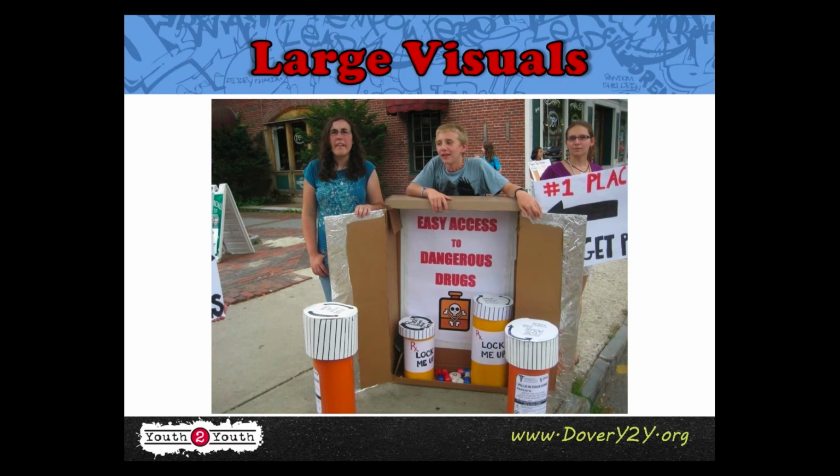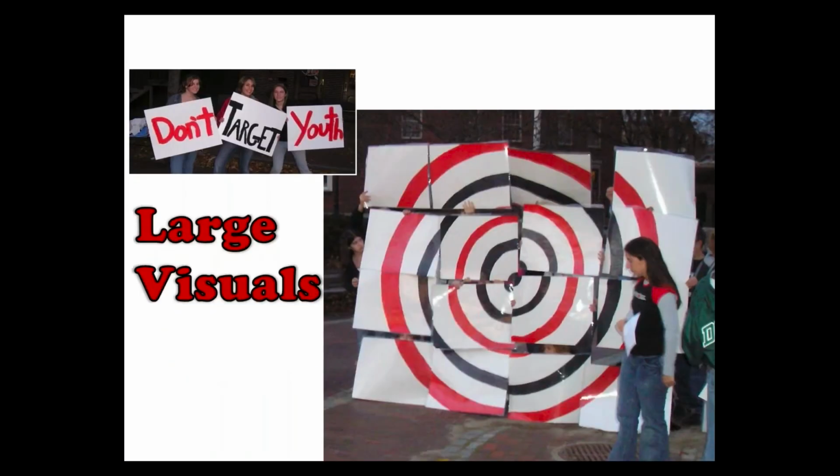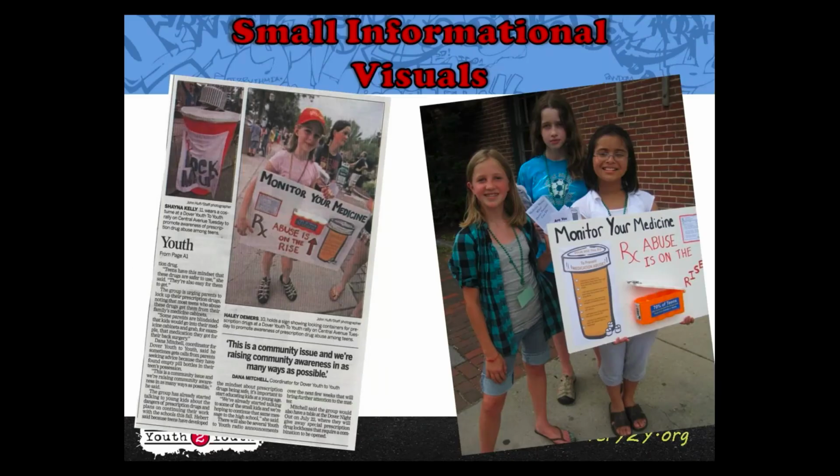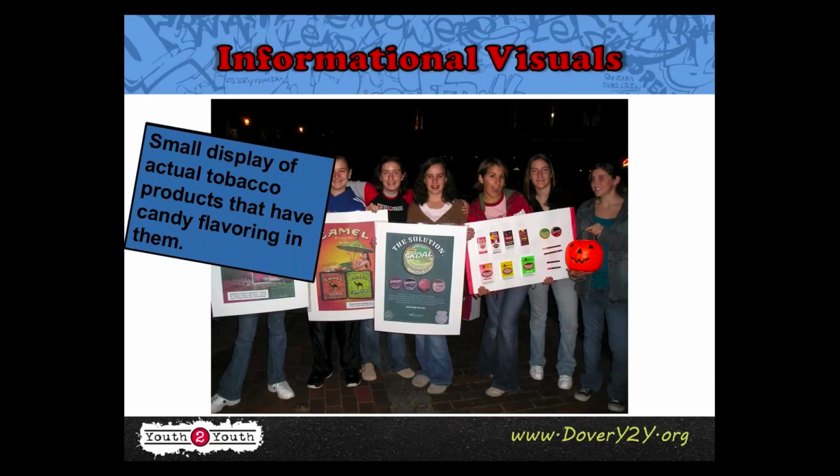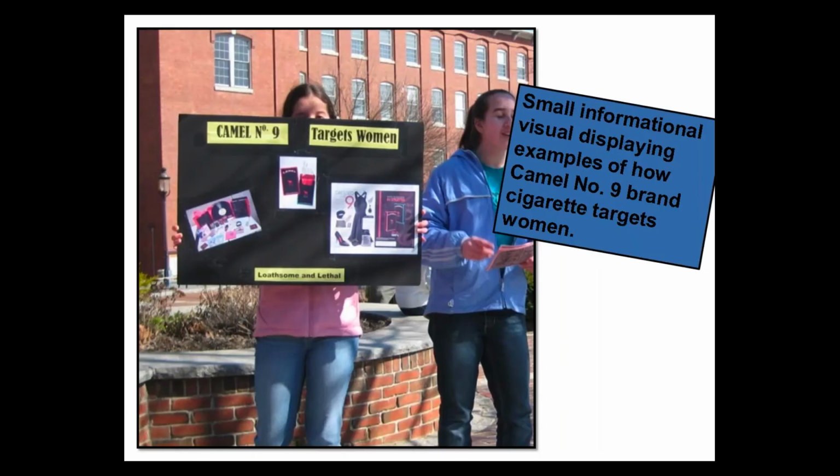The components of a kickoff event will vary, and you'll have to come up with some of your own creative ideas, but our kickoff events have common elements such as large visuals, which can attract the public's attention and the media's attention, and they can serve as an icon for your campaign, like we talked about earlier. If you look up here, you can see we have huge medication bottles, which are large visuals. There are other visuals on the PowerPoint, such as huge candy bars or the Target. We also have smaller informational visuals, which are better and can help convey your info to pedestrians because they're more visible. It makes them easier to reference in conversation.